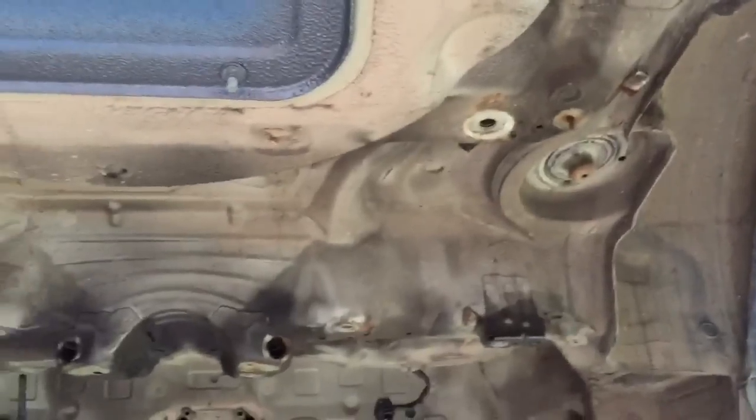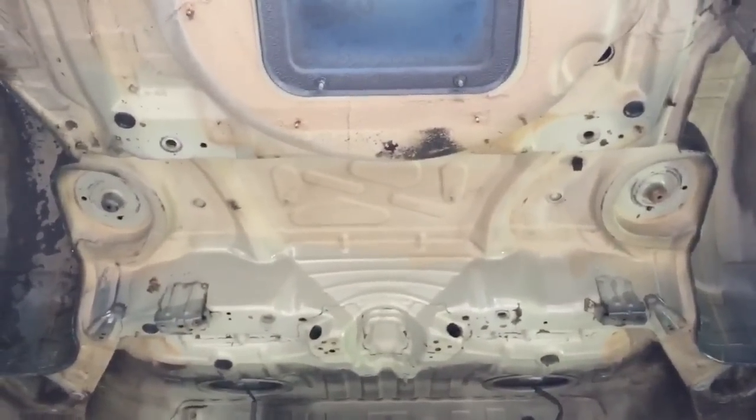But all in all, not too corroded, pretty good. Little bits of surface corrosion on the ends of brackets, but not too bad. We've degreased the floor really thoroughly now.